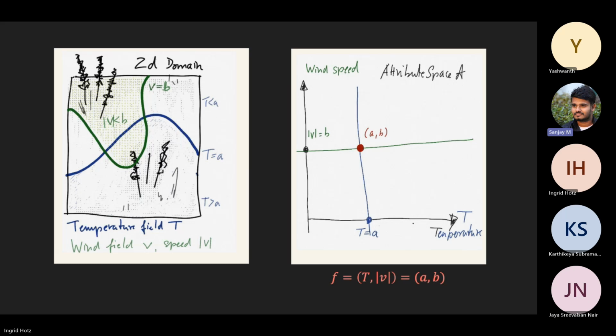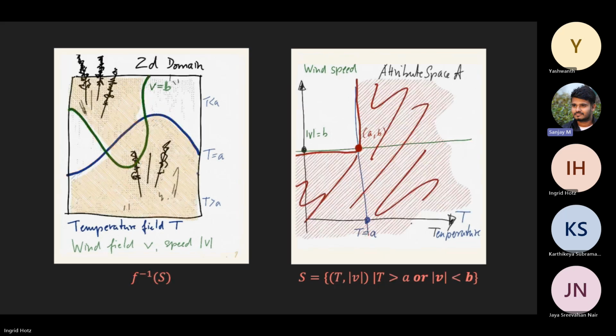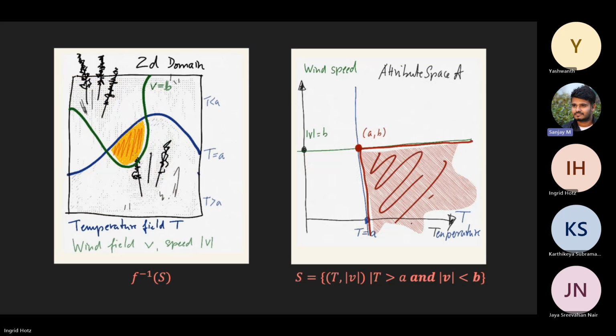Then we can look at our one point here. Here our pre-image would be these two points, which are not very important. So there are all kinds of ways we can combine these two conditions. Maybe we want to look at whether either one of them is fulfilled. We might even think about a union set, where one of the conditions is fulfilled, smaller as well as larger. We could also say that both conditions are fulfilled, and this is already much more informative.